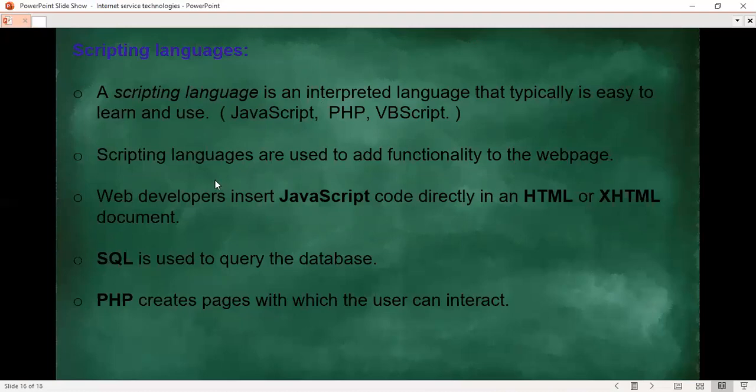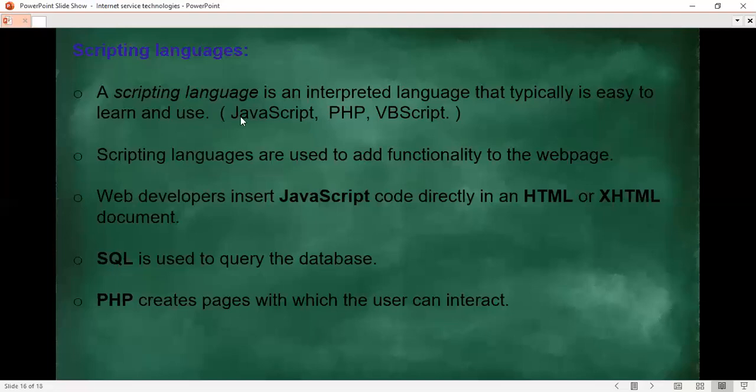So if you create a website with just plain HTML, it won't be that interactive. But when you use these scripting languages, you can add a lot of things to your website: the drop-down list, multimedia things like videos, pictures, audios, a lot of things.